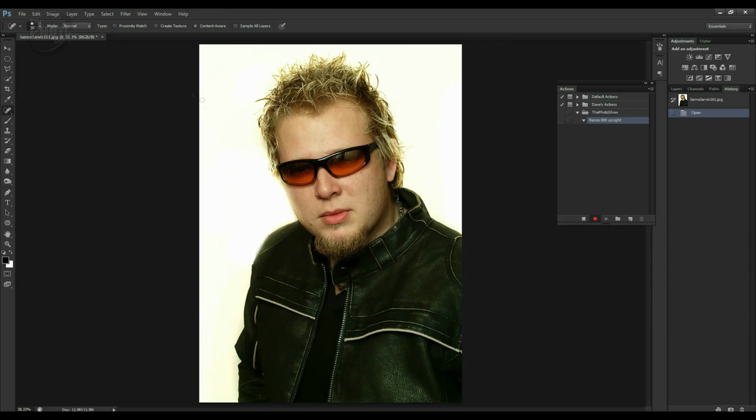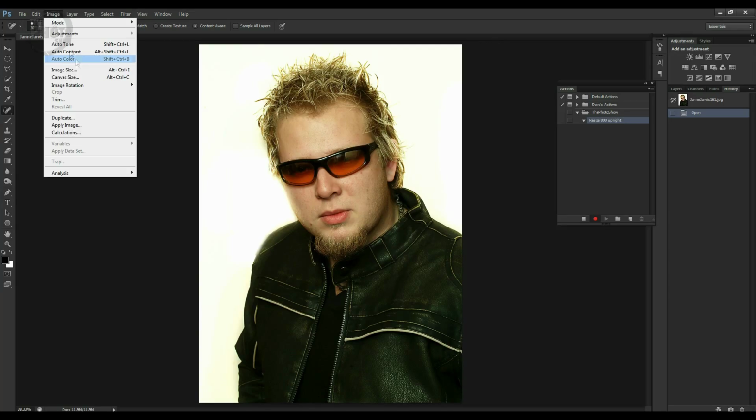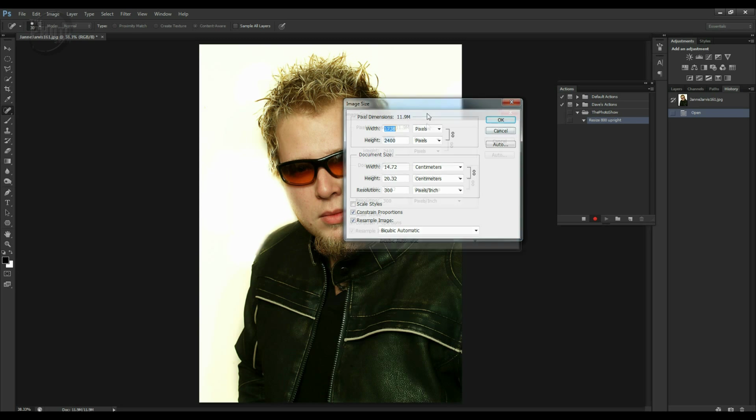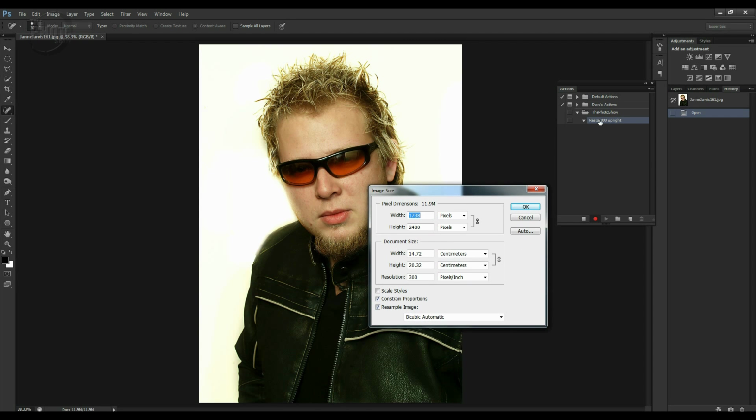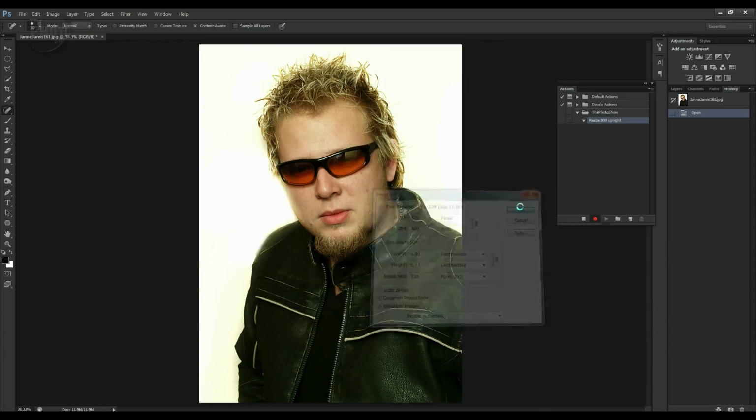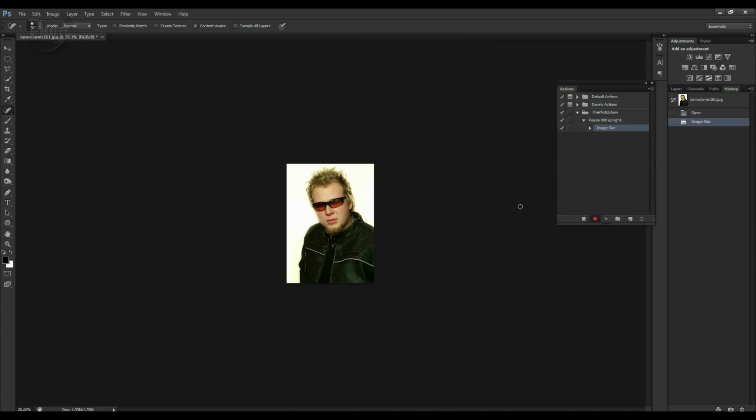So first off, let's go up to image size and open that up. So opening up the dialog box now for the image size, and as I've shown with this, resize 800 upright. So let's change the height on this image to 800 pixels. Okay, so now what we've done is we've changed it from the previous size to be 800 pixels. So if I click OK, and it's resized the image.